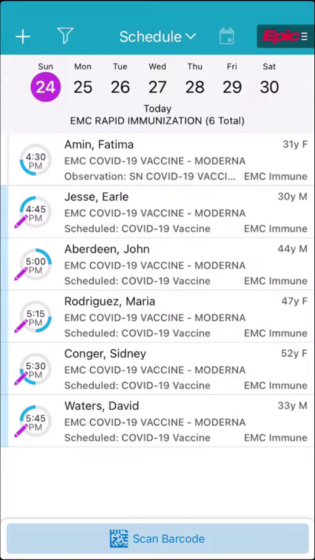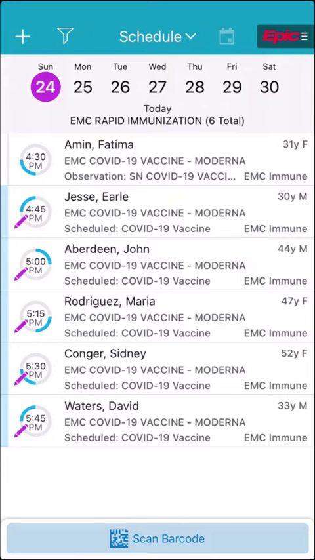Let's get started. There are 3 ways to find a patient and open their chart: finding them on your schedule, searching, or barcode scanning. When you log into your mobile device for the day, you see your schedule. If you're starting here, you can make finding your patients easier by using filters to see only the patients who are ready for your help.